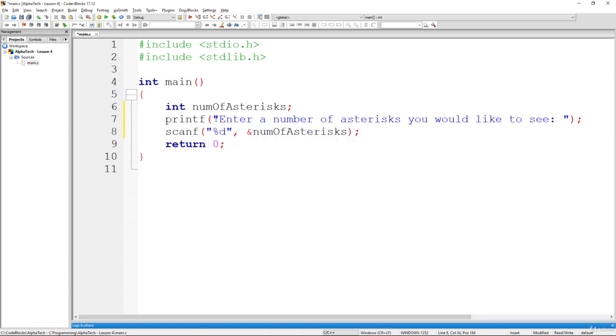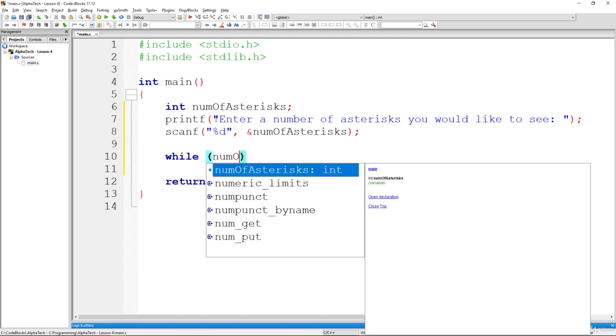And now at this point you already have the number of asterisks that you have to print to the screen. So to accomplish our task we are going to use our new loop body, the while loop body. So simply write the while statement, use the parentheses, and in the parentheses you specify the condition for when the loop is going to be executed.